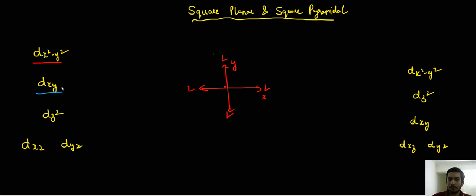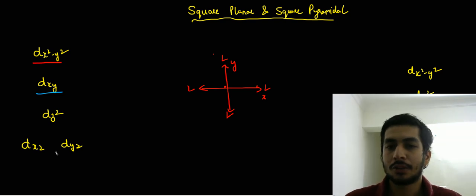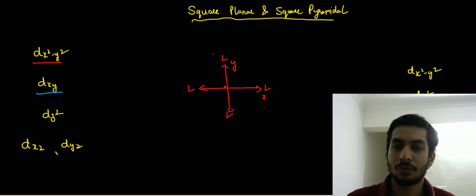Now you don't need to memorize, or pay much attention to, the ones that are in between the energies. You just need to know which is the highest in energy and which is lowest in energy for most of the questions, right? Most of the questions ask which is the most stable orbital or which is the least stable orbital, right? So generally if you are able to find out the highest one and the lowest one, that's good enough.